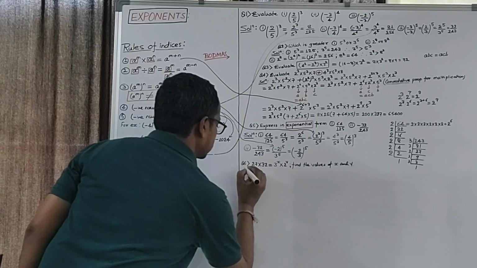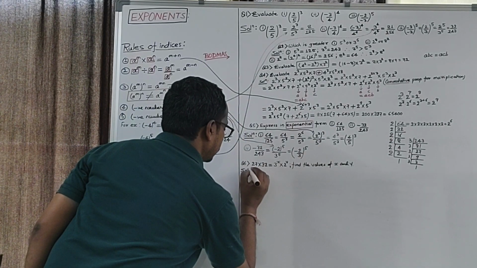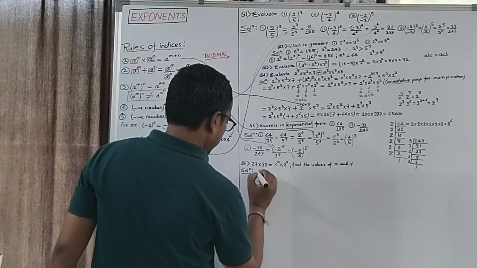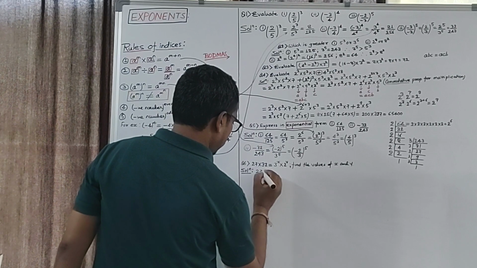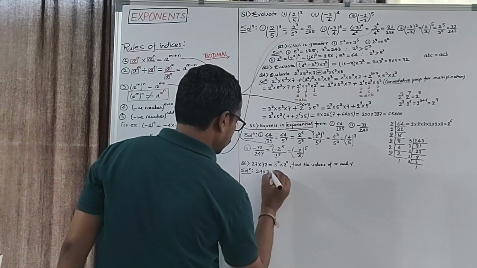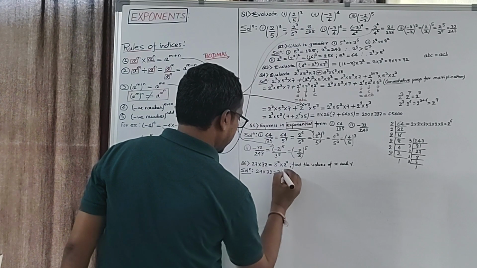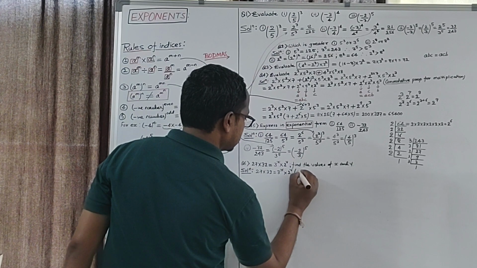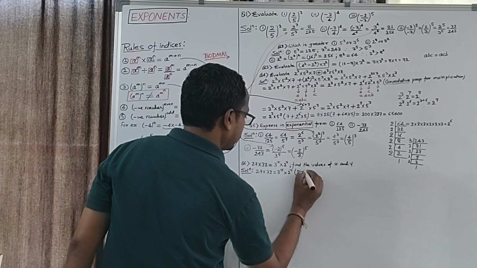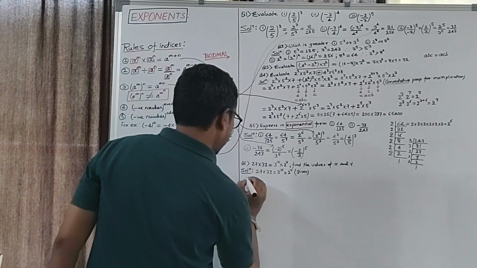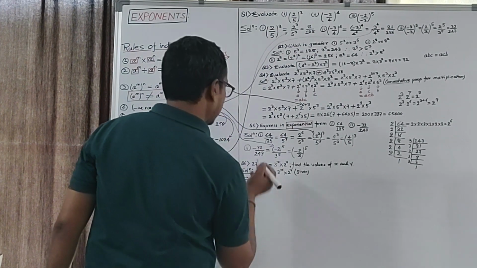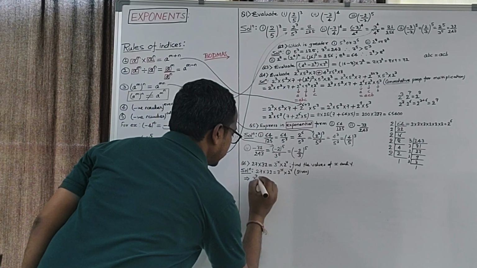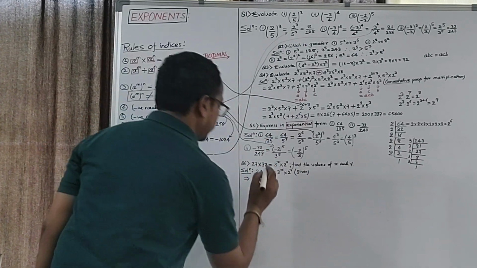How to solve this type of question? Yeah, I will try to solve it. See here, 27 into 32 is equal to 3 to the power x into 2 to the power y, which you will write as given. This is given, okay? Right? And the next step, what is 27? 27 is 3 cube. And 32 is 2 raised to the power 5.